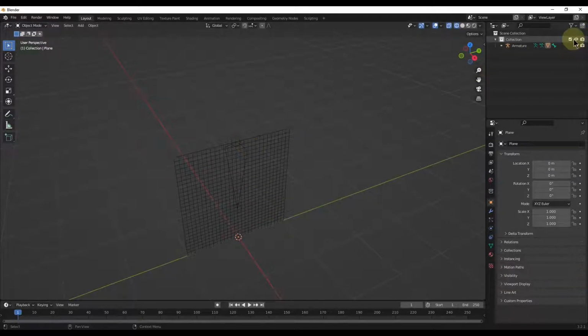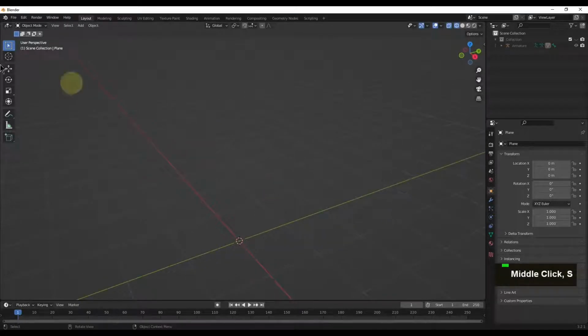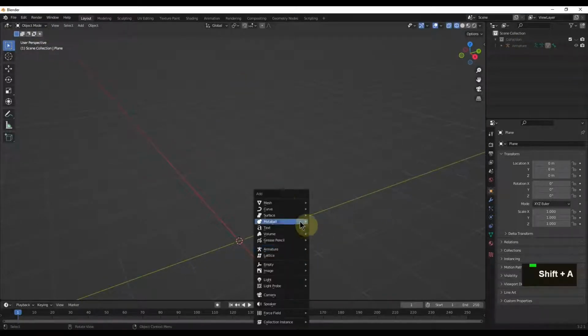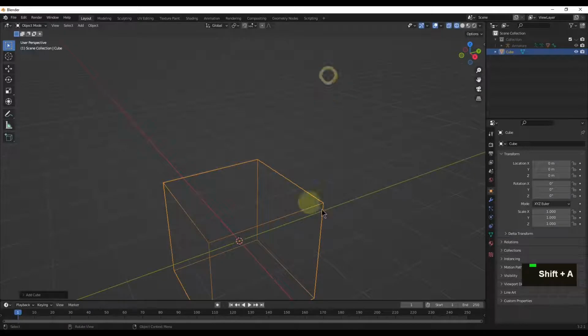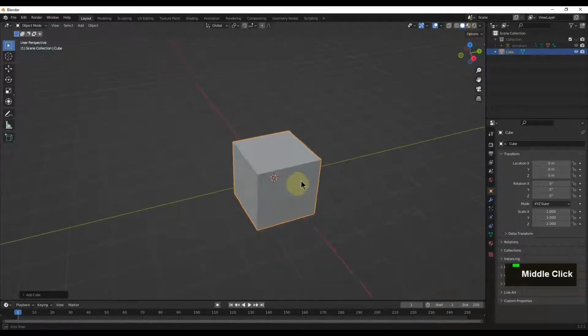I mentioned earlier the important concepts such as sections, right? And material IDs. So I'd like to elaborate more on that by creating a cube over here. Okay. Right.